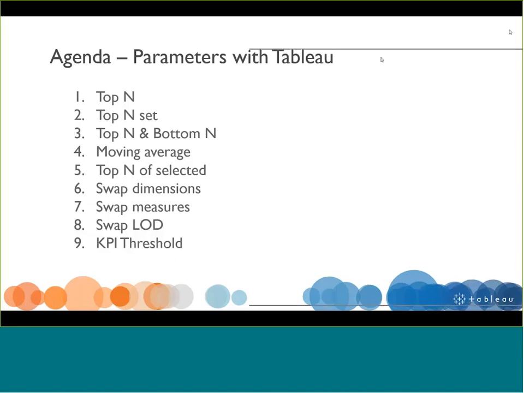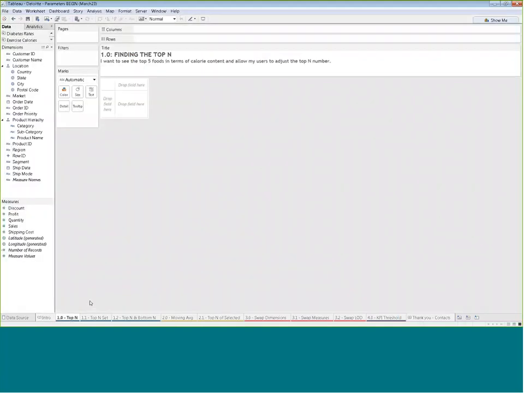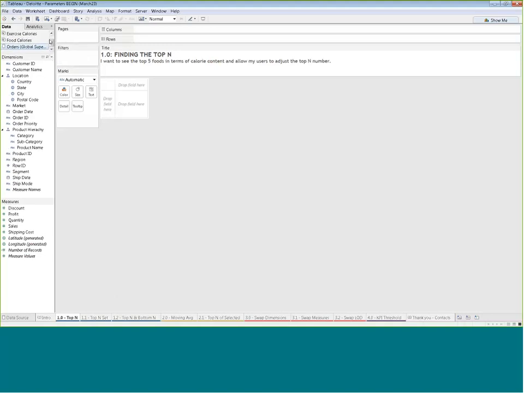Great, so let's start. The first thing I'm going to show you is the easiest but still very useful thing to do with a parameter. To give a little bit of context, we will use 4 different data sets today.